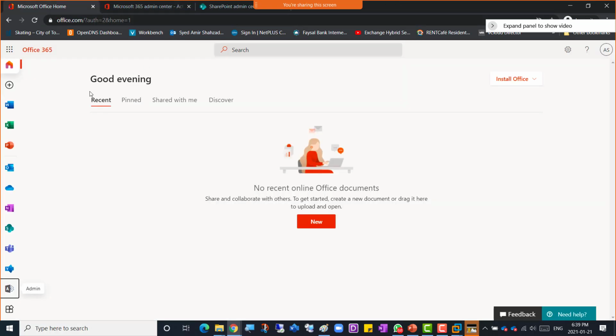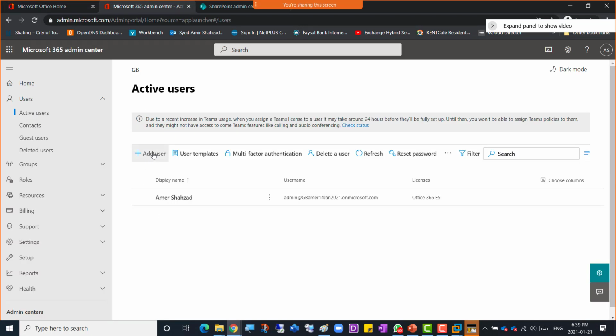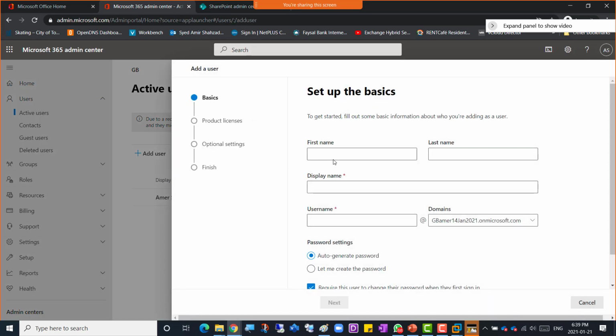So I'll just continue with add user here. Once we click the add user, we can go for single user. Your first name, and normally it is GA, so your first name GA is global admin, right?